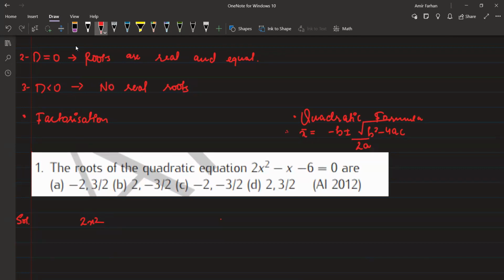minus ... is equals to 0. So या तो आप quadratic formula यूज कर लो या फिर middle term split, that is factorization. So factorization how that follows? So factorization में क्या होता है, AC का आपको प्रोडक्ट लेना होता है। AC is what, यहाँ पे 12 आ गया आपका AC, 6 into 12.